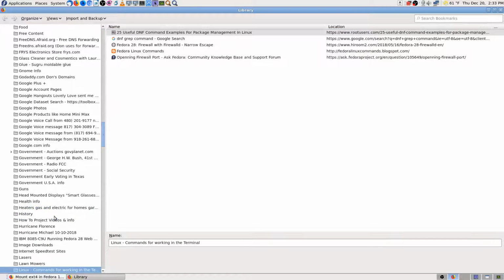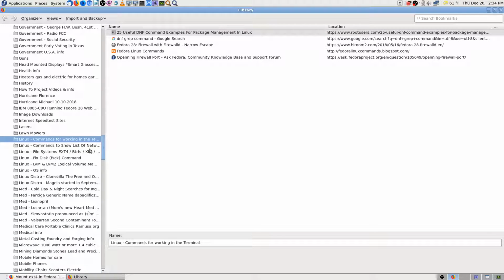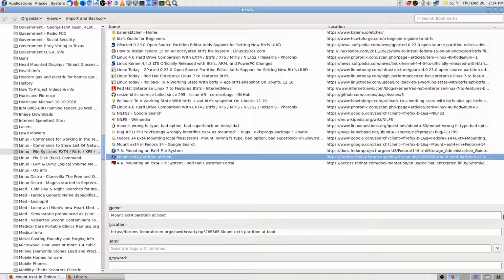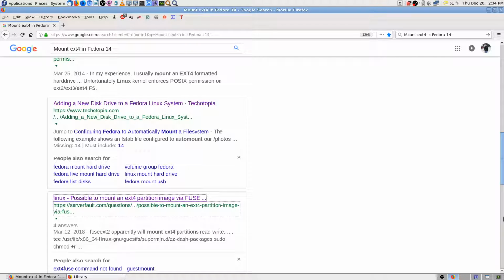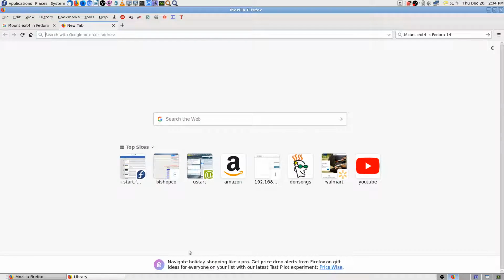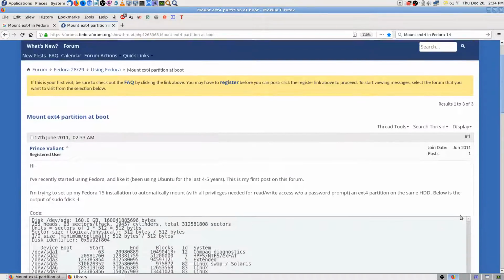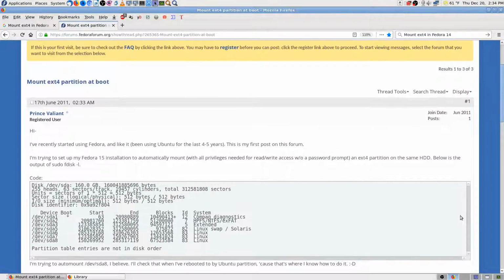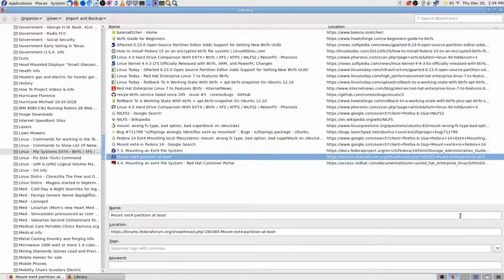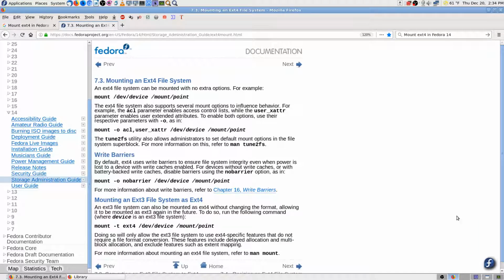Okay, so let's go back in there and look at some of my links, because there is one. I think I will keep my search results and put it there. Okay, I remember what it was now. It was the Fedora docs. Yeah, this is Fedora, that's Fedora 14 too, so that's good. All right, so if we want to mount, device, mount point, that's it.